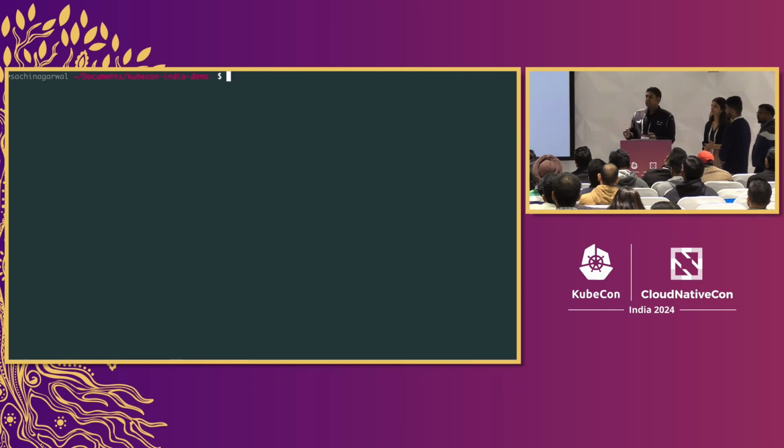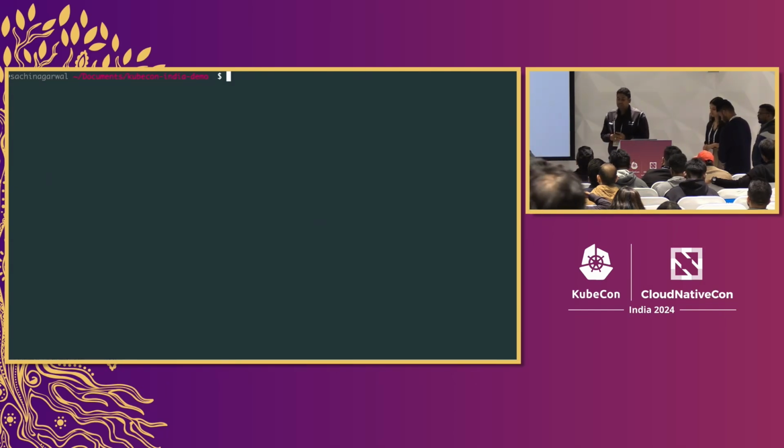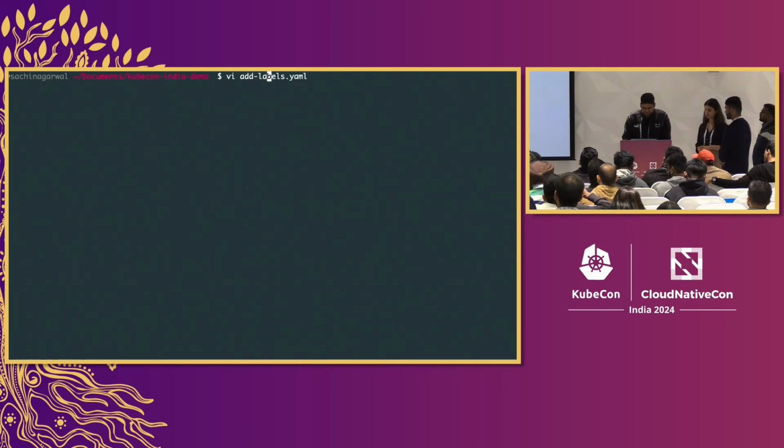Now let's take another example of a mutate kind of use case, where let's say in an organization you want certain labels to be present on each and every resource of your Kubernetes cluster. For example, finance labels or accounting labels have to be present. So what we have done is there is a policy called add labels.